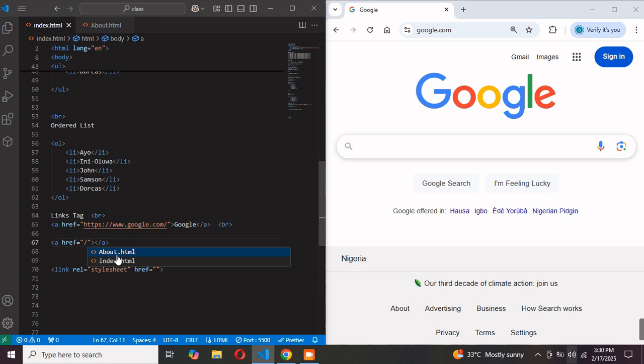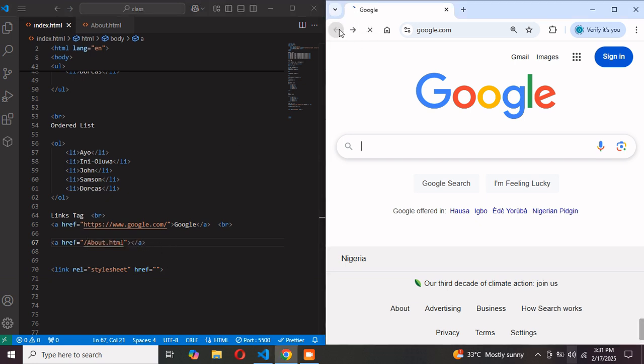So now, how can we navigate from this index.html file to this about.html file? What we need to do is create a link.